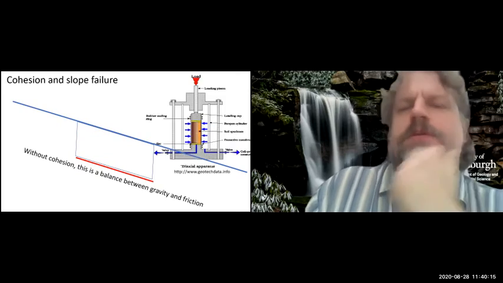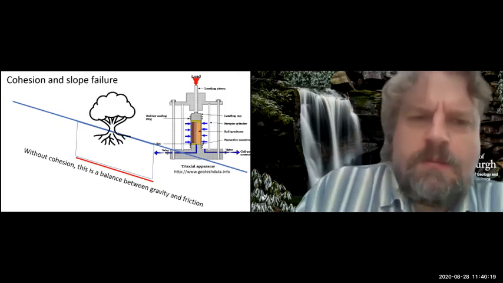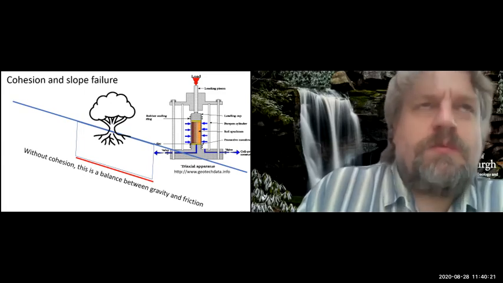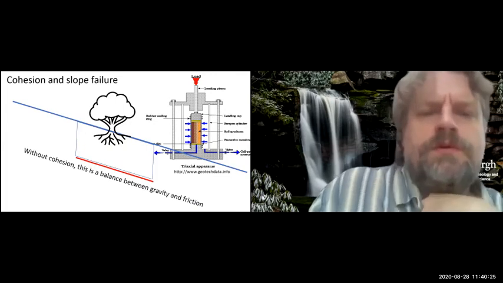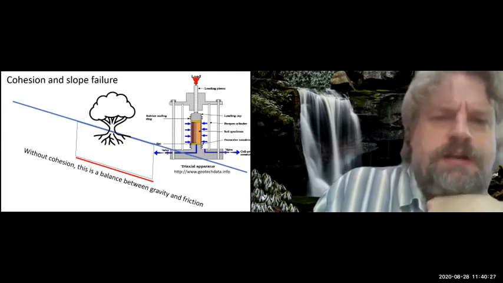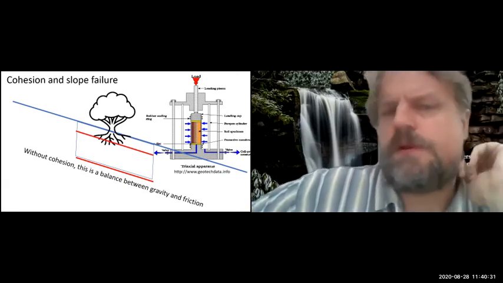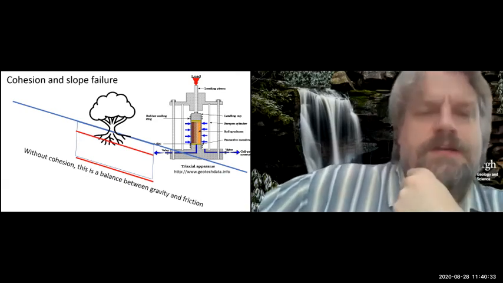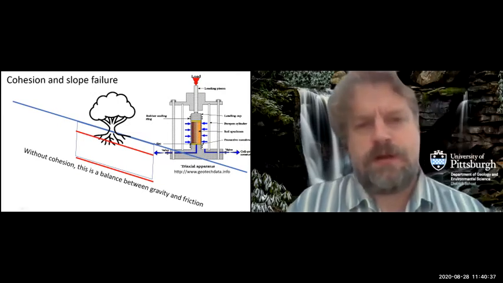You can take them, put them in a triaxial apparatus, figure out when things start to fail. But the bigger cohesion problem, one we really don't have a good handle on, is the role of root cohesion. So here is a tree, and it's clip art. And you can see if you put these roots across a failure plane here, a potential failure plane, that failure plane is going to be a lot more cohesive than the failure plane we're showing down here.